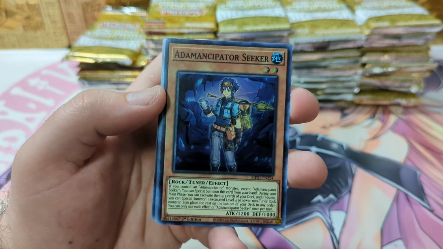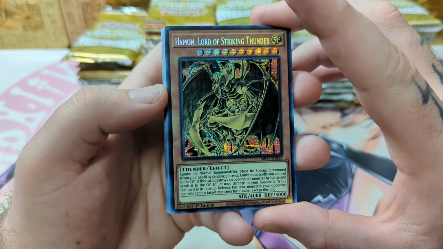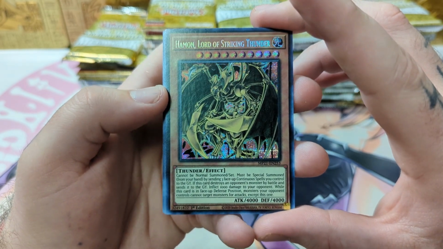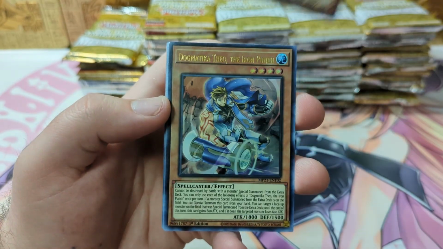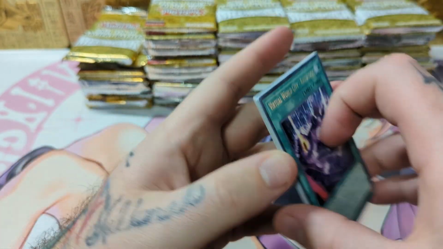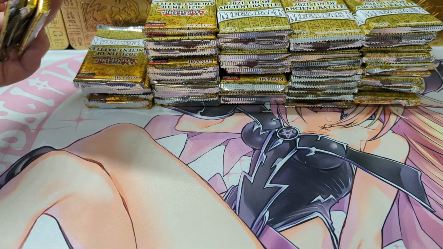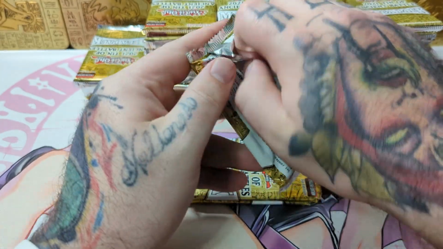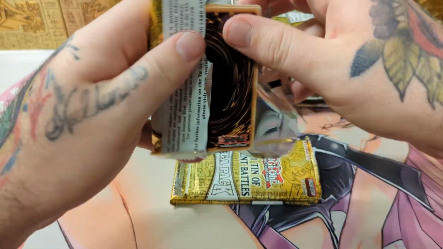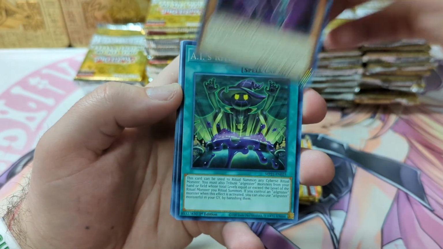Also, if there's a deck profile you guys want to see, I'm sure I could find someone that plays it and borrow it, maybe do a deck profile on it. Hammond, Lord of the Striking Thunder. Or if there's a deck you guys think will be good, maybe I can just build it. Building it would be cool. And then I can play it, and the cool thing is if I don't like it, I could always just sell the whole deck, and then instead of piecing everything out and paying shipping and getting 15 different packages, somebody can just buy the deck.